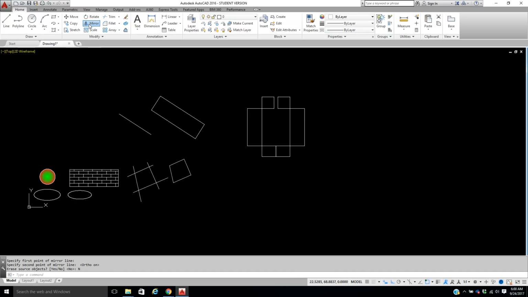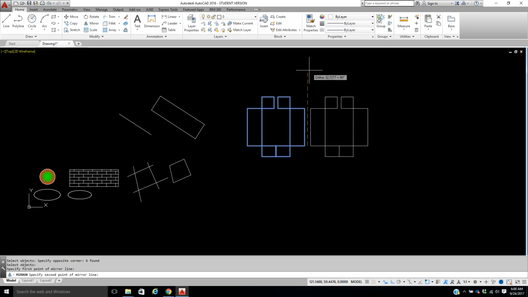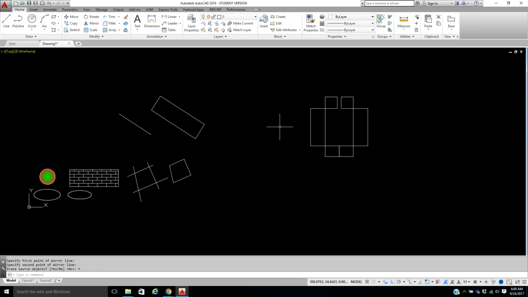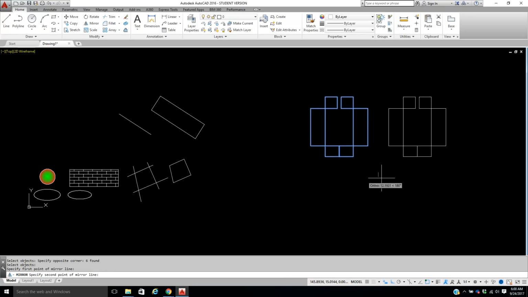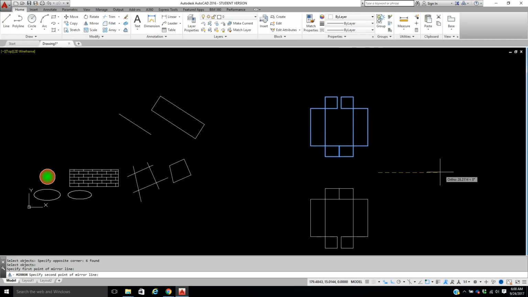With mirror again, yes, you can mirror a mirror. Let's go here. And if we come up here, and this time let's say erase the source. Let's tell it yes. See how that one went away. Now you got some other things with mirror. Remember right now, if you look, I've got my ortho on, so my ortho is only letting me go in certain directions.